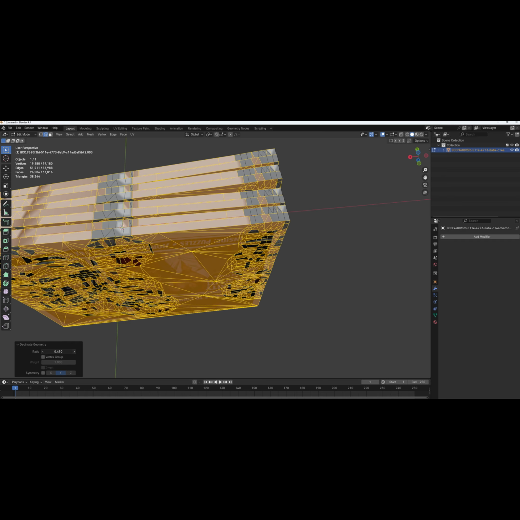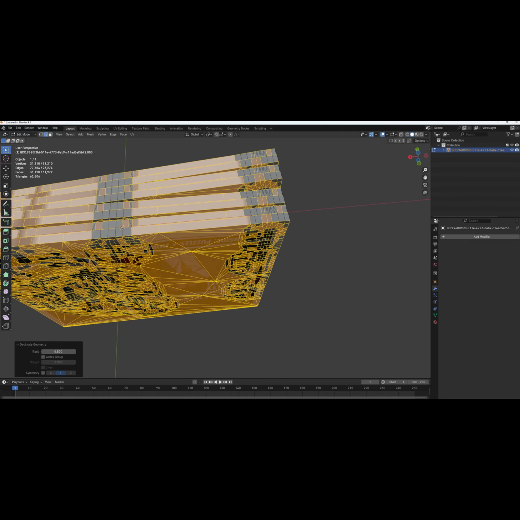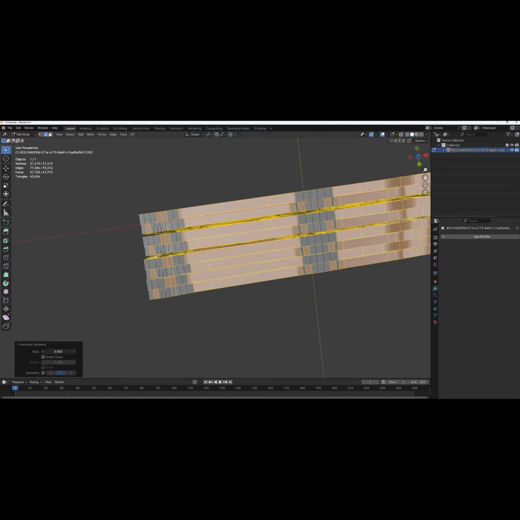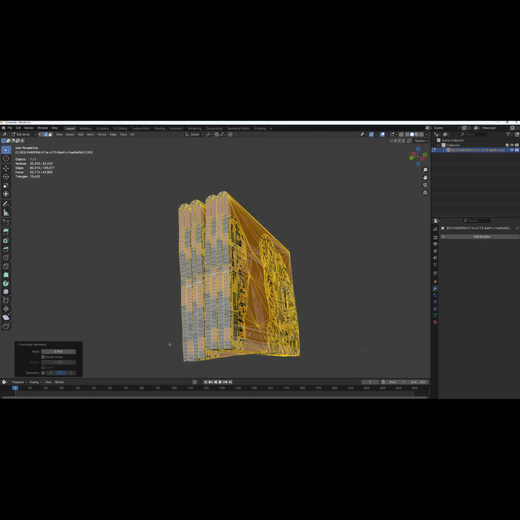I'm gonna bring this up by, let's do 0.8. Let's go 0.9. I think that's good.